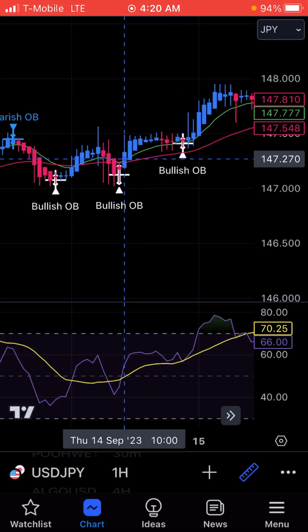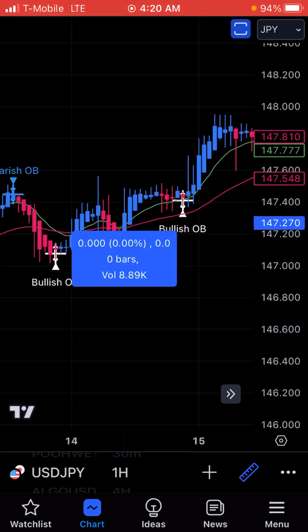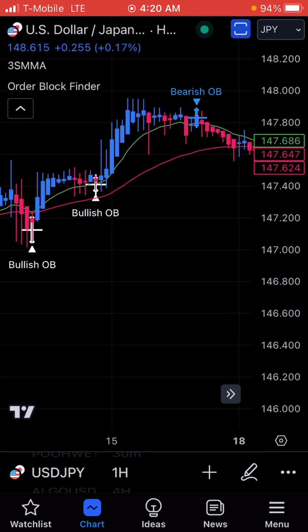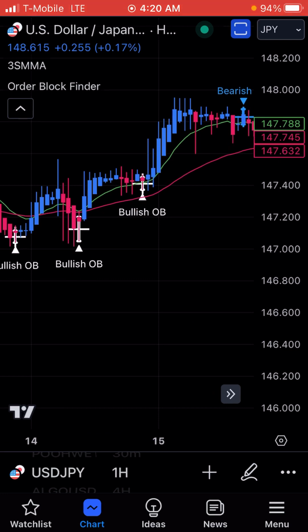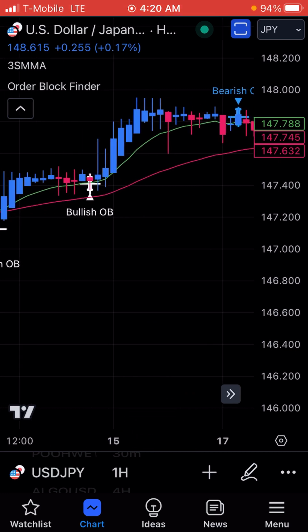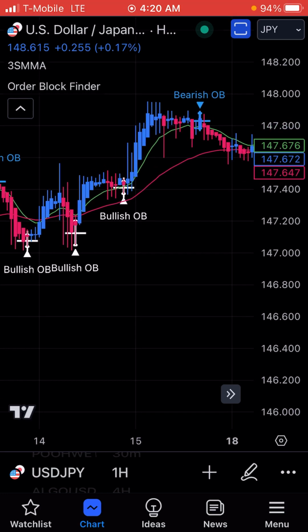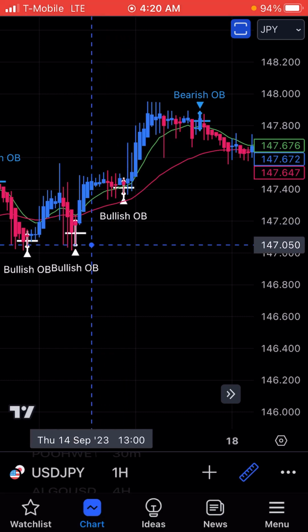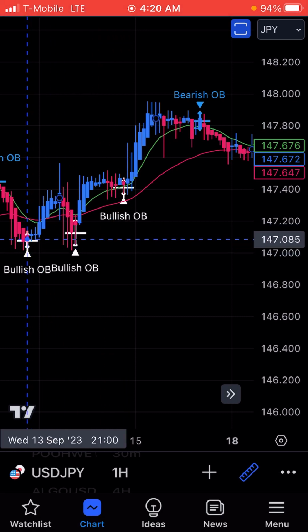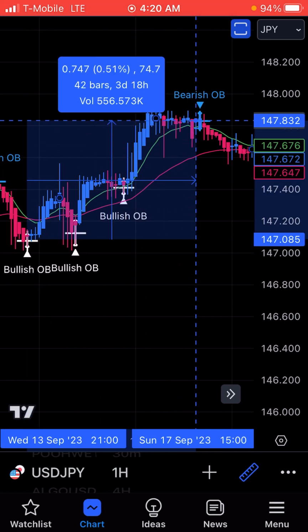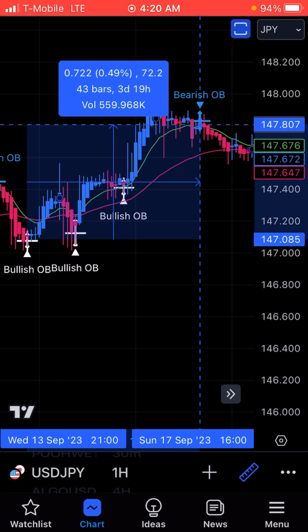You want to, for the most part, go bullish to bearish. We see it right here. You basically want to go from bullish to bearish or bearish to bullish. And this is how you know when to get in, when to get out. It's pretty simple. So if you come in here and you rode all the way out to here, you basically rode this from bullish to bearish.